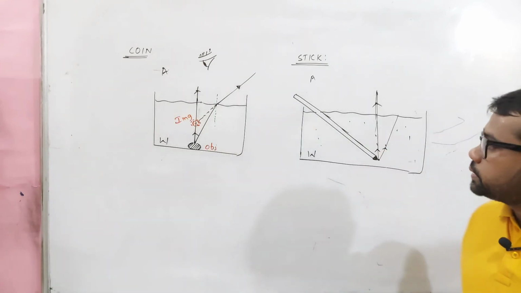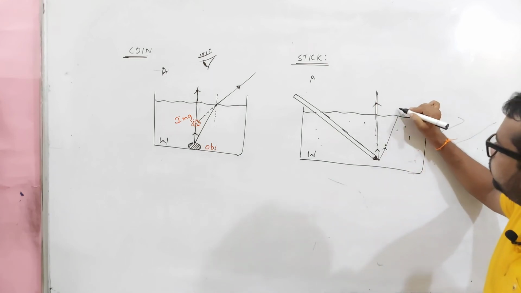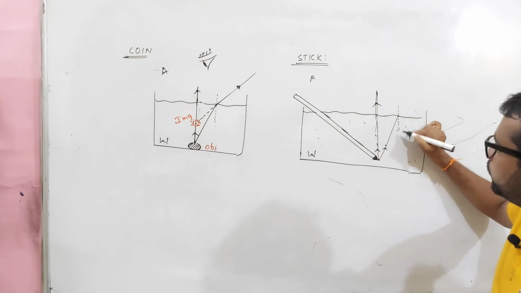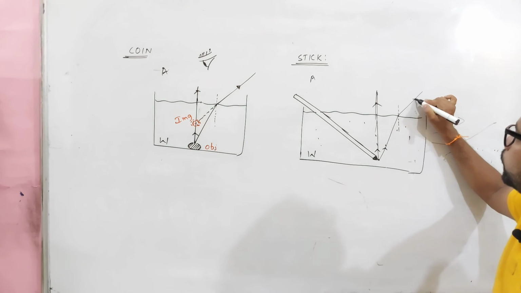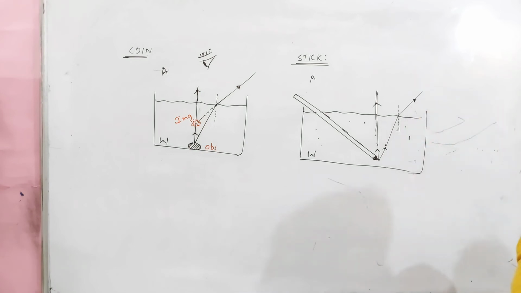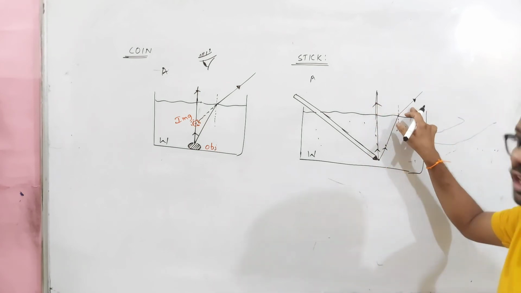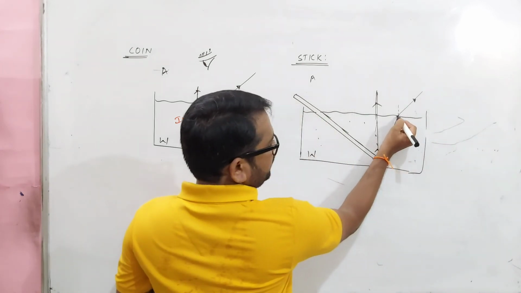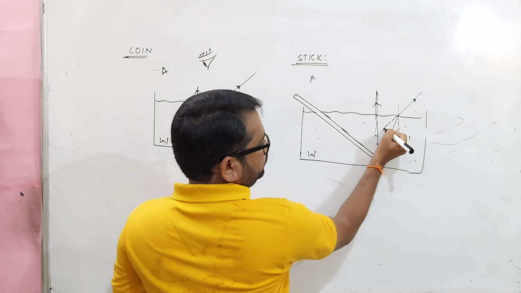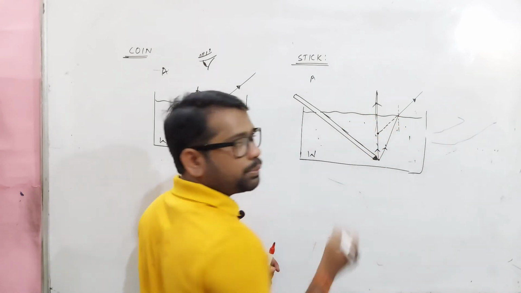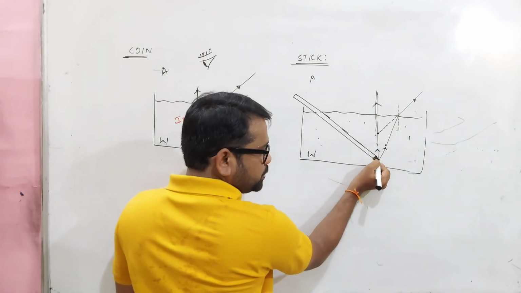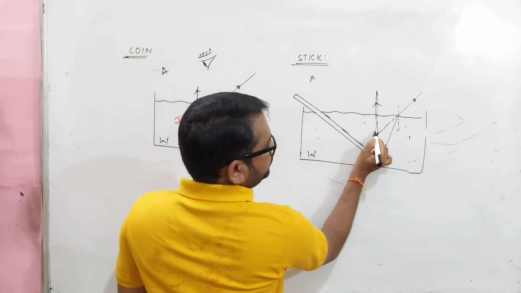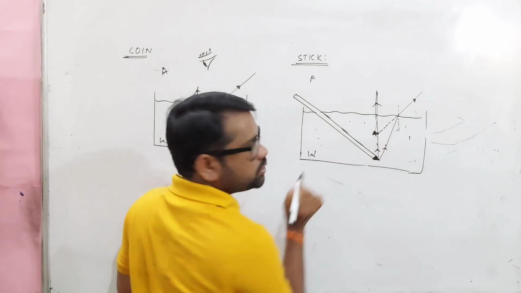But this second light ray, as it is an oblique incidence, what will happen? It will move away from the normal. These two light rays do not meet, so we have to extend them back. Look here. When we extend back, dear children, this is the point where the light rays meet. It means this tip of the pencil appears to be formed here. So this is where the image of this tip is formed.